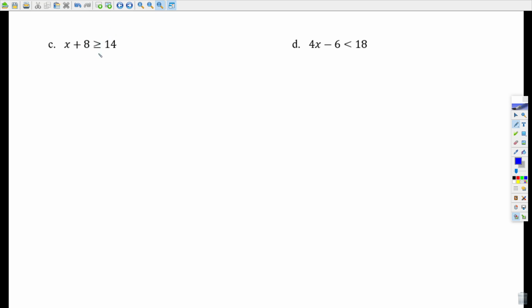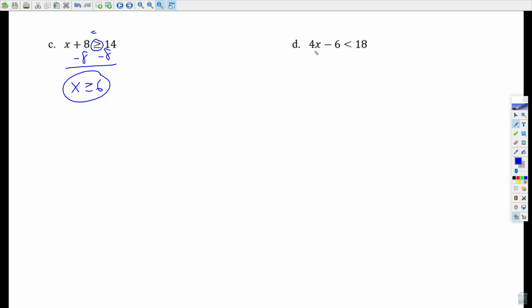All right, I got 2 more here. x plus 8 is greater than or equal to 14. We're just keeping this and treating it as if it's an equal sign. The only difference is you have to change the sign if you have a multiplier divided by a negative. So this one's just simply subtracting by 8. And does subtracting by 8 make a difference as to whether or not you change the sign? It does not. It stays exactly the same, and that would be 6. Stays the same when you subtract.